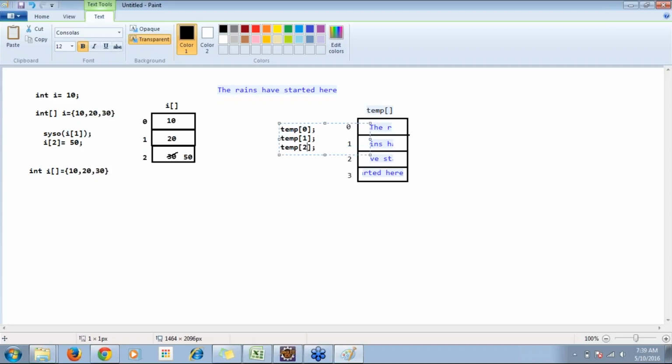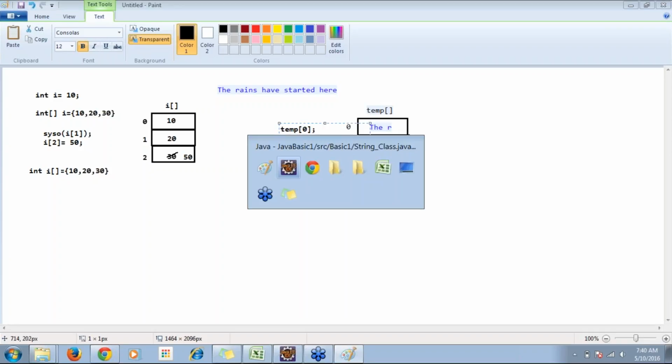Temp of 2 will give me VST. Then temp of 3 will give me RTER. The only thing changing here is this 0, 1, 2, 3. Based on these, the four pieces of information will change. Clear?